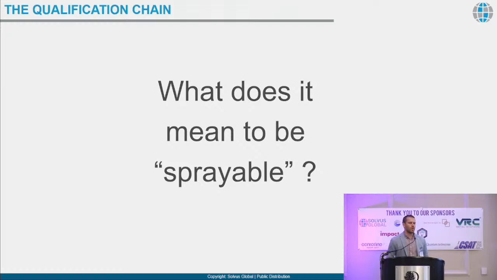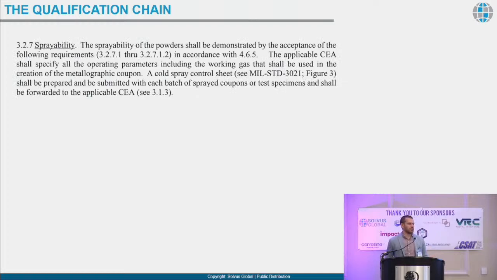produced. So we want to talk for a second about what it means to be sprayable. Gen really highlighted this yesterday in part of his talk, because at the end of all of this, what we care about is that this powder can be designed to get onto that substrate and finish to the part that we want. So when we think about sprayability, we can go back to the mill standard, the DTL 32495A that ARL has drafted, and we're defining sprayability in here, right?